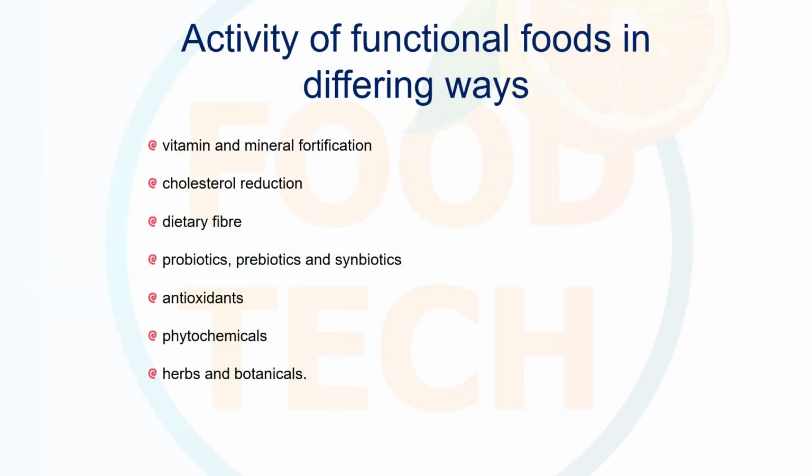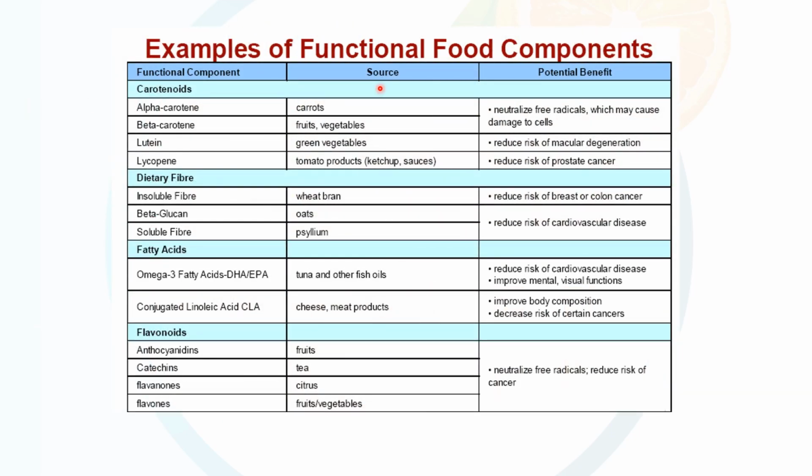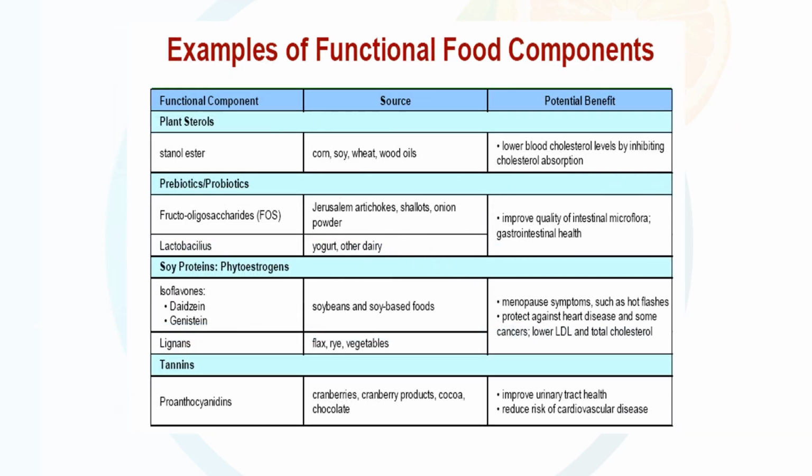Activity of functional food is based on the nature, like what it is used for. Suppose it is used to aid weight loss, then it is known for weight reduction, cholesterol reduction, and if it is used as an antioxidant, it is known as an antioxidant. Examples of functional foods, I have mentioned the list here, and what the uses are. You can go through it earlier. It is just the source and what the benefit of that is. You can refer to this.